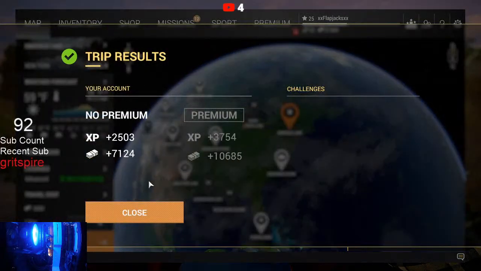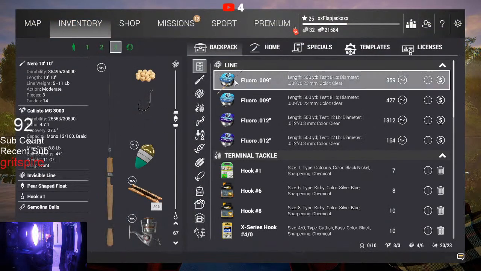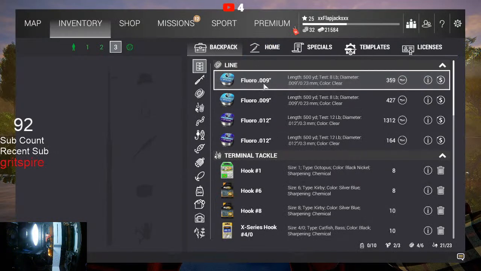So it's 7,000. We're going to get rid of this float rod. We're going to put it at home. And this reel at home. Invisible line at home.